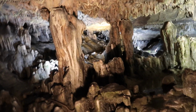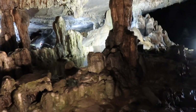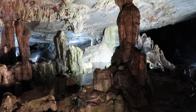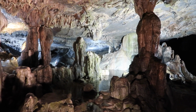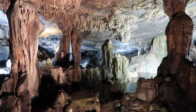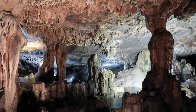So over here on the right hand side is going to be the third and final lake of the cavern tour, which we call Mirror Lake. That's merely because when the water isn't as drippy as it is today, it is very still, and you'll get a perfect reflection of the formation behind on the water. Now, funny thing about Mirror Lake here though, is that at its deepest point, it is only 6 inches deep. So it's more of a puddle than a lake, but Mirror Puddle, Mirror Lake, I like Mirror Lake a lot better.